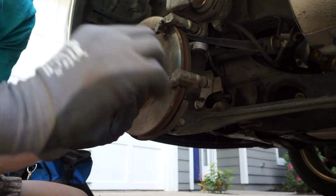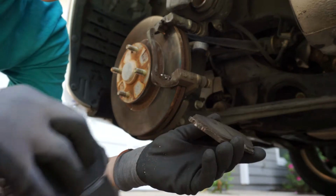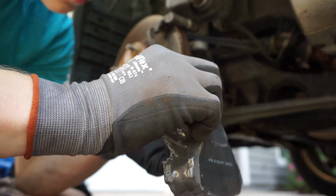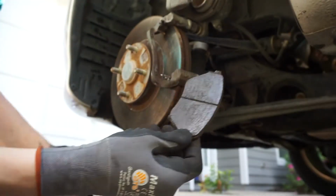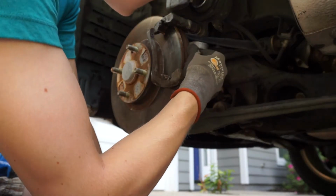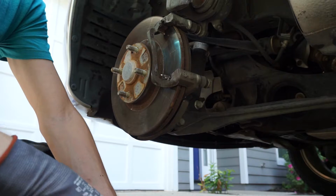Alright, there they are. And you can see these are bad. There is nothing left at all. So they're like 3/4 the way gone. So these brake pads are garbage. It's the same for the other side here. Pull this plate off. And pull the brake.